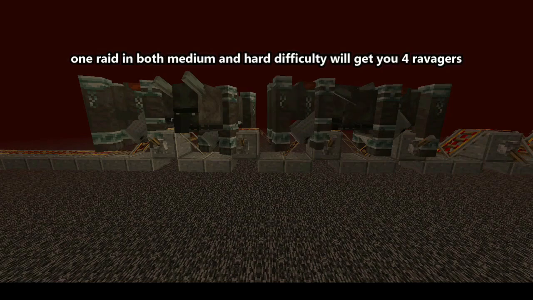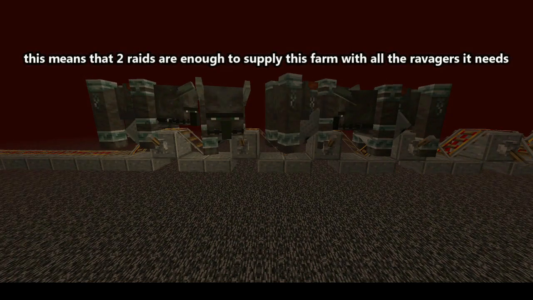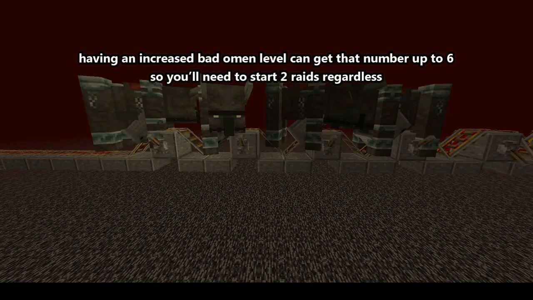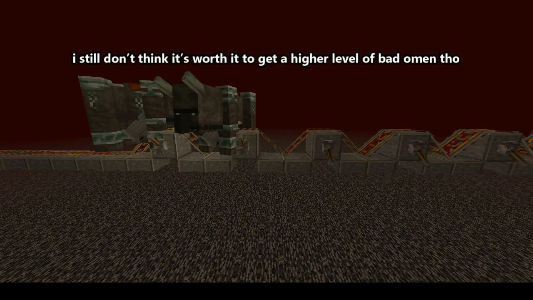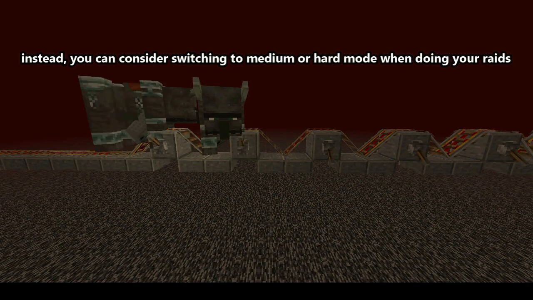One raid in both medium and hard difficulty will get you 4 Ravagers. This means that 2 raids are enough to supply this farm with all the Ravagers it needs. Having an increased bad omen level can get that number up to 6, so you'll need to start 2 raids regardless. However, if you're playing on easy difficulty, one bad omen 1 raid will only get you 2 Ravagers, meaning you'll need to start 4 raids. I still don't think it's worth it to get a higher level of bad omen though. Instead, you can consider switching to medium or hard mode when doing your raids.